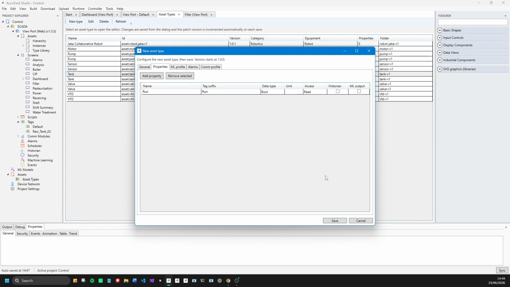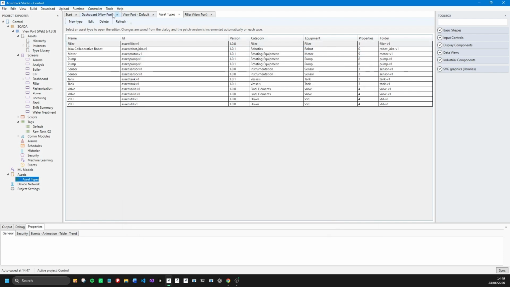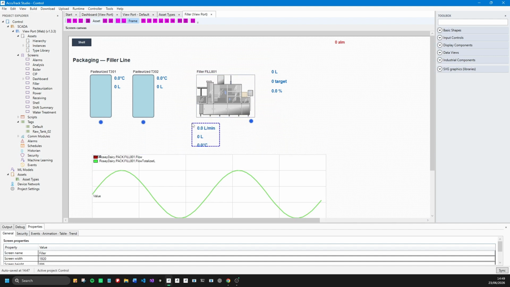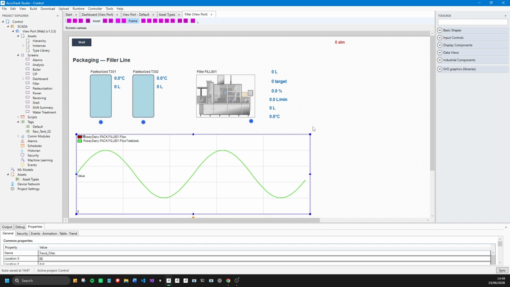First, let's save this. I want to go to view, filler view. These values should be here. Let's bring these values here, and let's see which properties we have. So this is our liters today, API target. No, these will be separate values. These are not values for our filler.